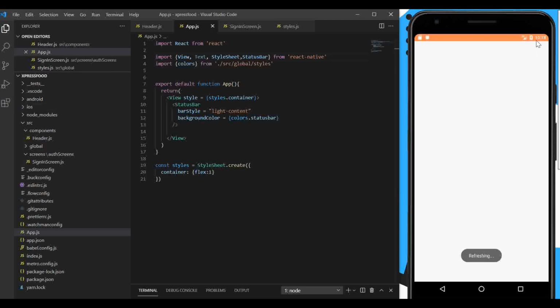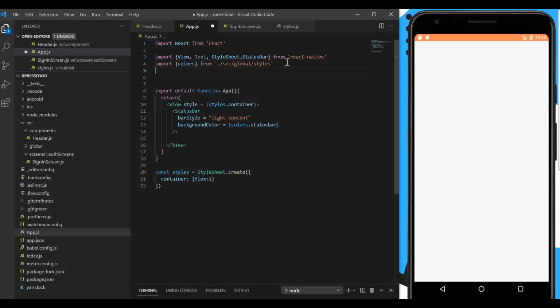For now our screen will be empty. Now we need to import this screen into our app.js instead. So I'm going to import sign in screen from source screens, auth screens, sign in screen.